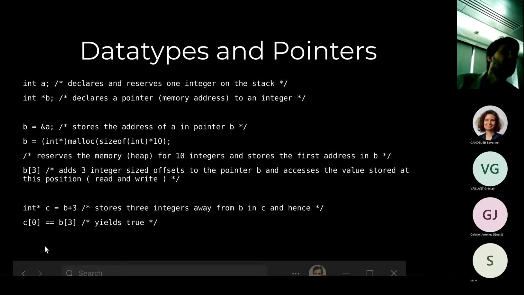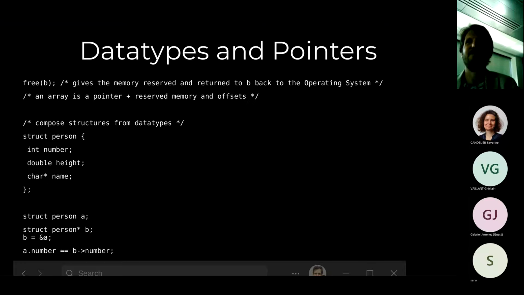I guess all this is clear for the audience. How far are you? Does everybody know C in here? Because if this is all boring for you, then we skip this. Okay.